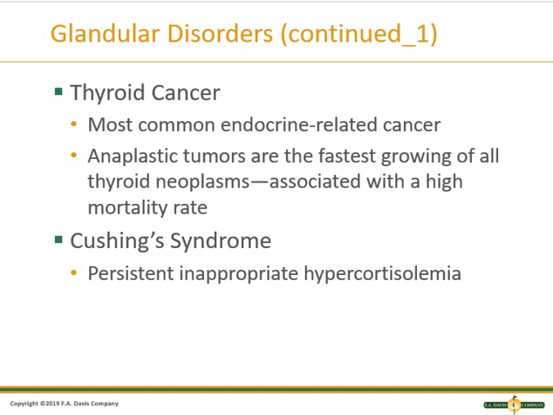All right, we're going to talk about thyroid cancer, and that'll be the last part of this section. Then we'll come back and start again with Cushing's. But for thyroid cancer, it's the most common endocrine-related cancer. Subjectively, these patients may complain of a lump or a nodule in the neck, which is usually painless. They may complain of a tight or full feeling in the neck, difficulty swallowing. They may have hoarseness or have hemoptysis.